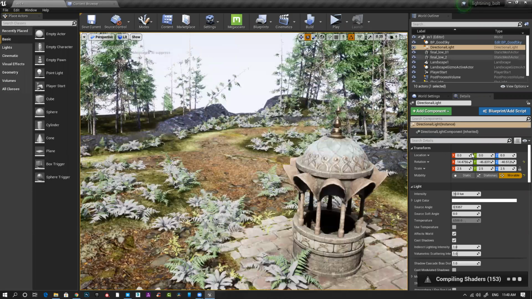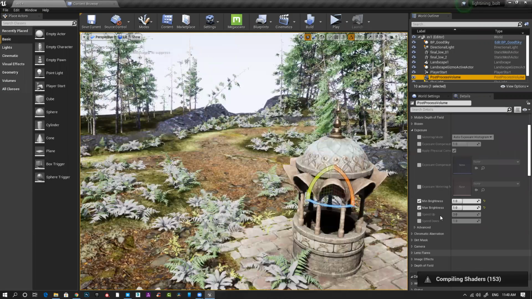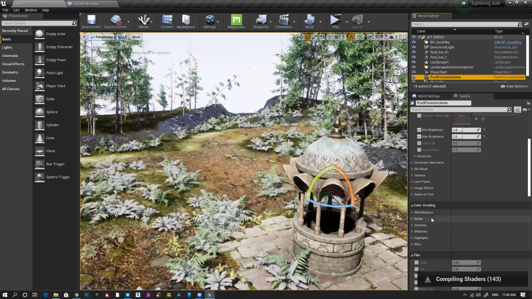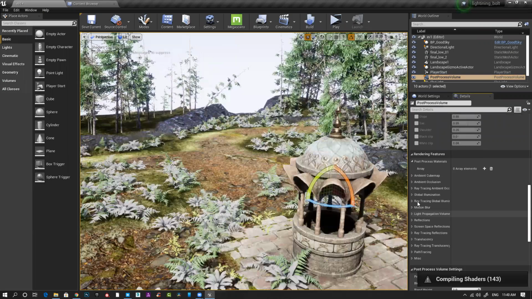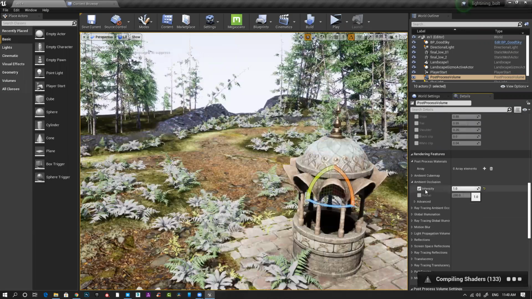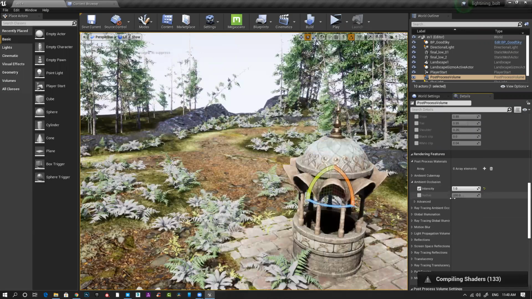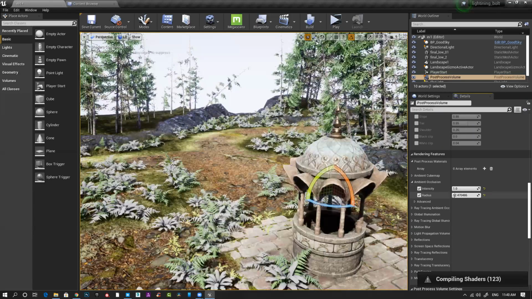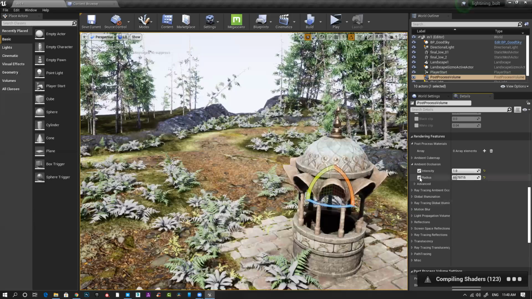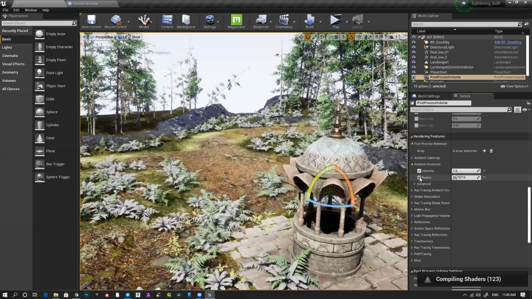And let's go to post process and let's modify a few things. Shadow or maybe ambient occlusion and all these things. Intensity is 1. Radius, I can increase. Nice.